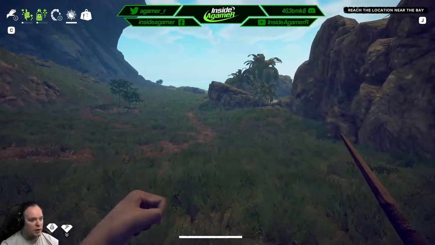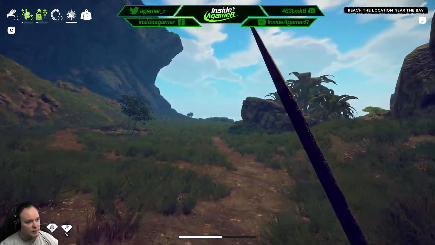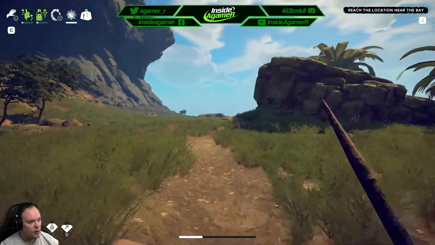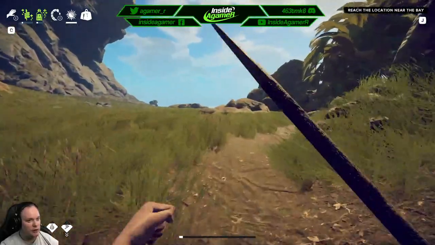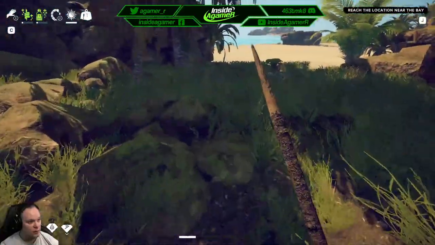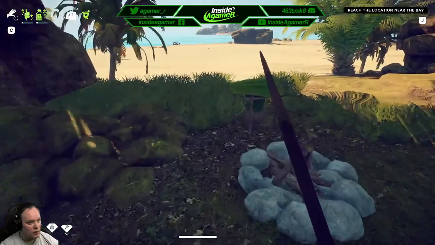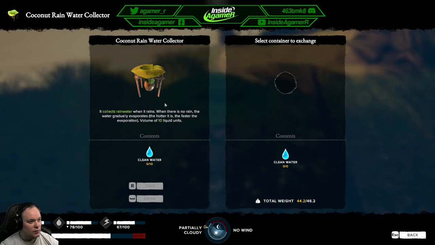Okay, so we need to go back to our little hub here. We'll make a small little something. And then I do want to start preparing myself to go around the island to go find the spyglass. Did my rain catcher catch any rain? No.